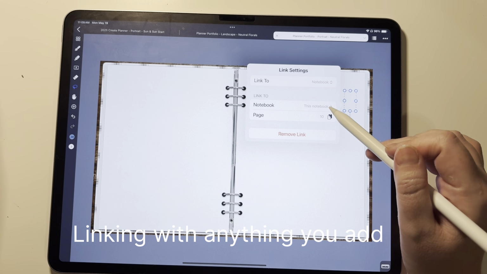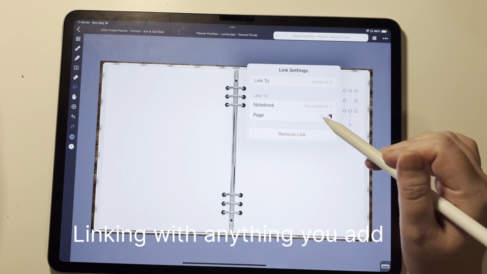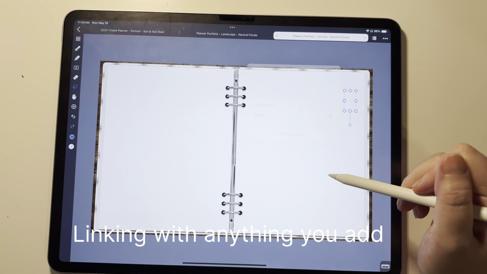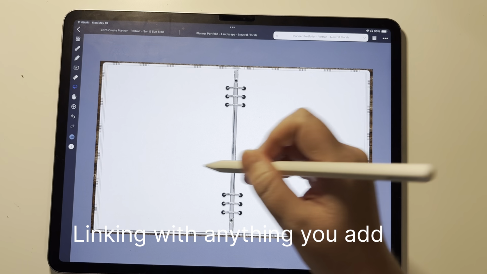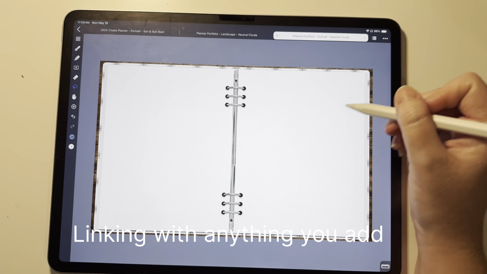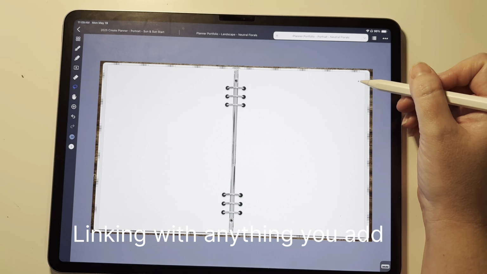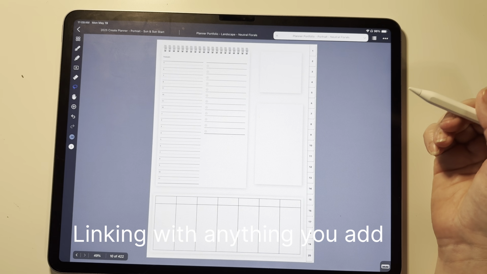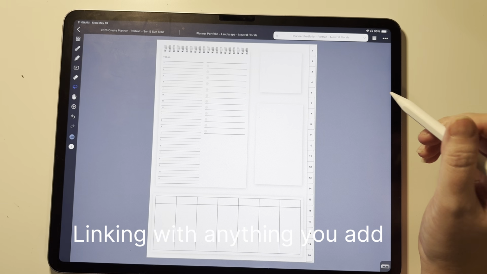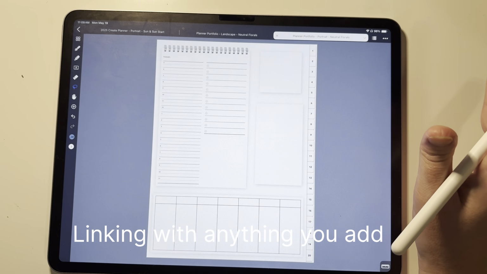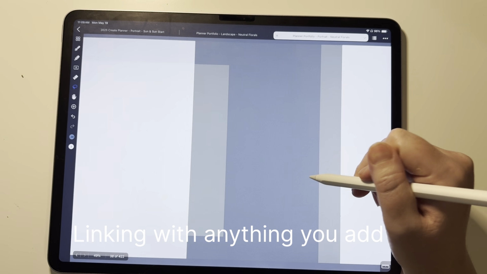So I got this notebook and the page that my daily is on, and then I click over here and I move this somewhere up here on the corner. And then as I'm working in my planner and jotting down notes, if I want to get back to my portfolio, all I have to do is click on that link, okay? Click on that link. That's it.